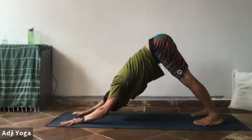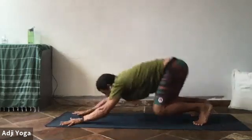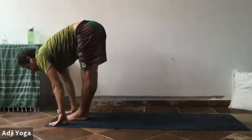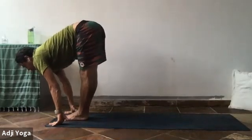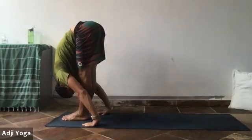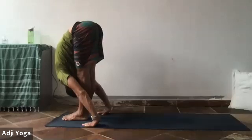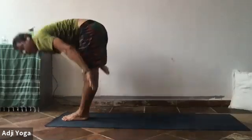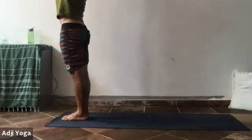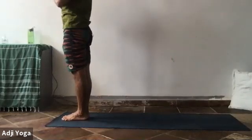At the end of this breath, bend your knees, step or jump forward. Inhale, halfway up, nice. After the third one, you can start jumping. As you exhale, draw down, stretch your lower back to sacrum. Inhale, head first, come up. Hands in namaste.